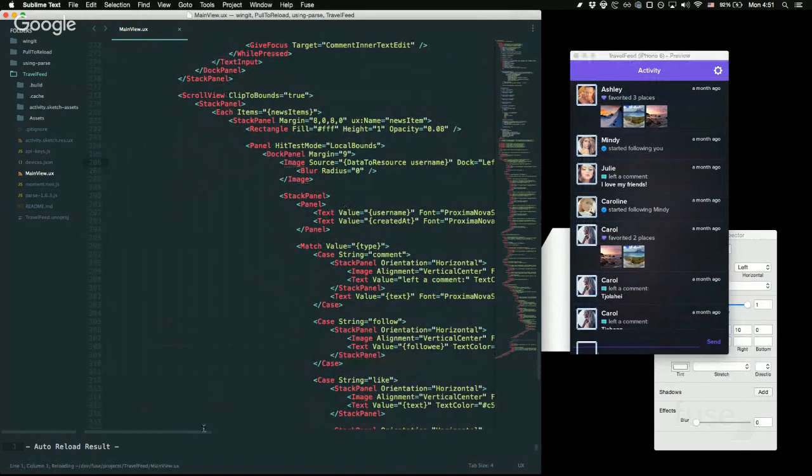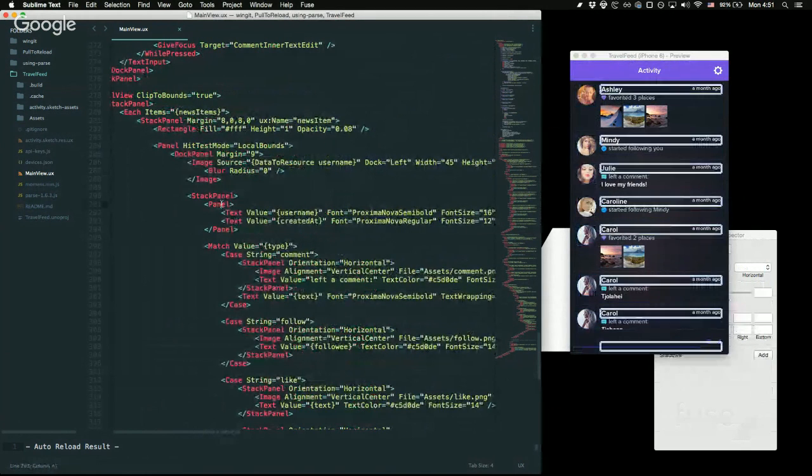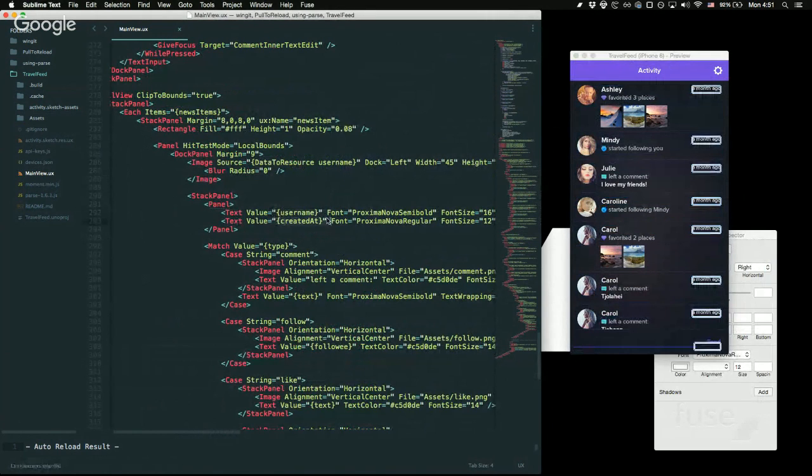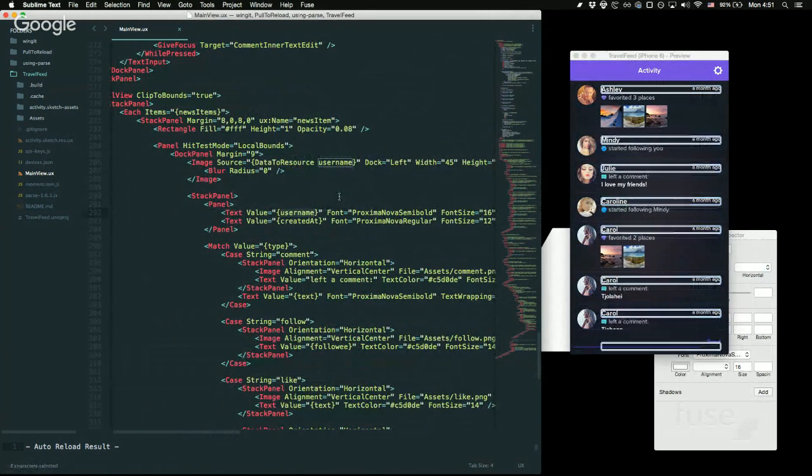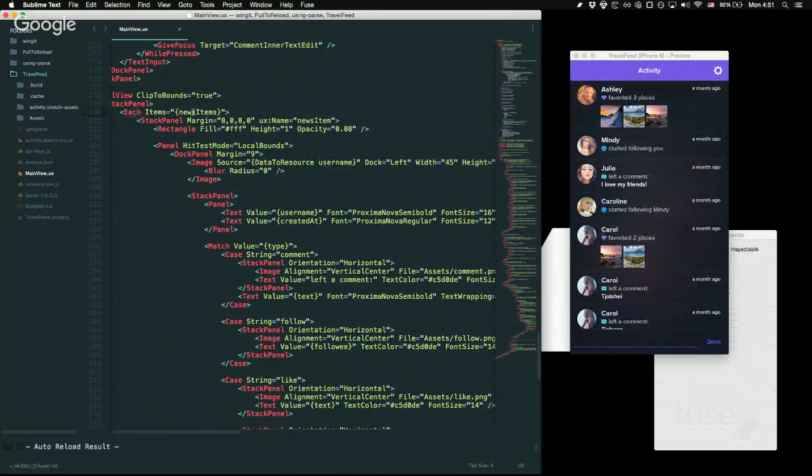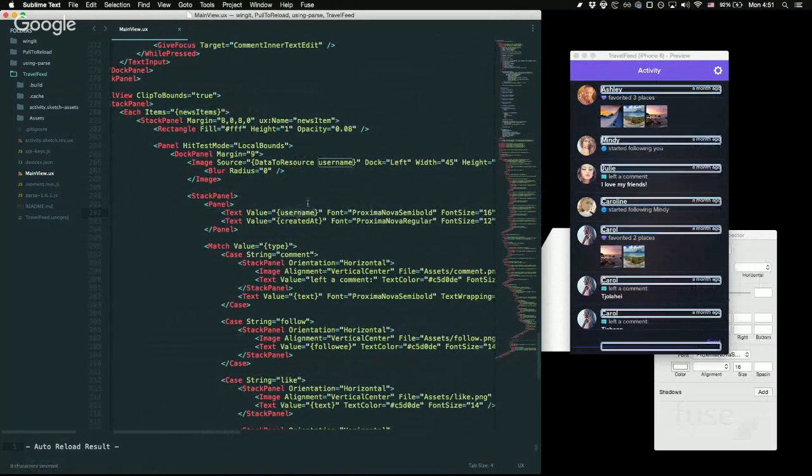They also have their own data binding internally. Like there's this panel here, which is sort of who did it and when. And you can see that just has a little text field here that's bound to the username, and a text field here that's bound to created at. Now when I bind to the string username here, what's really cool is that because this is happening inside of this each tag, so this is happening for every news item, this username also applies to that context, if that makes sense. So it will look up to see if there's a field called username on the news item. And in our case, there will be, because that's the way we set up our data model.